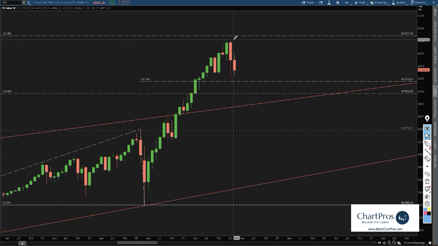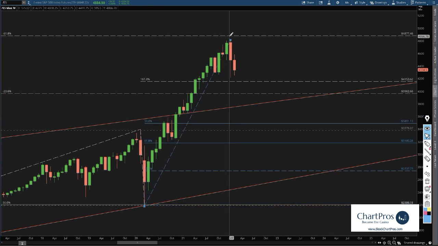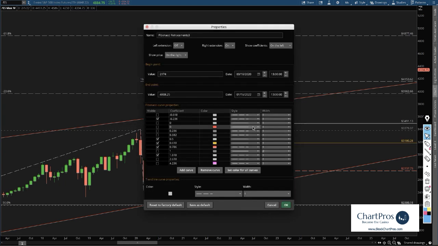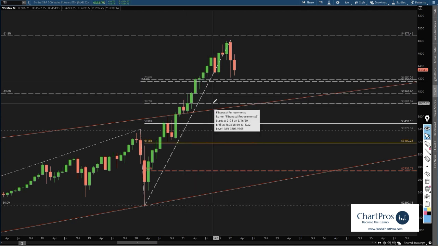So let's take a look. Where does that put us today? If we were to look for potential retracements on this, if we took a traditional low to high, we see that the 50% retracement is well below 3,500. That'd be a pretty precipitous drop. And I've learned to never say never. Anything can happen. So let's turn on these fast trending, and we see that even the 23.6 hasn't been reached just yet.